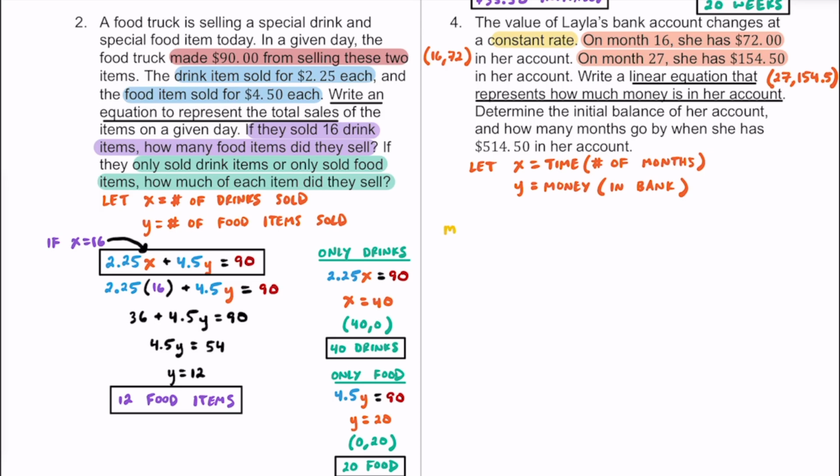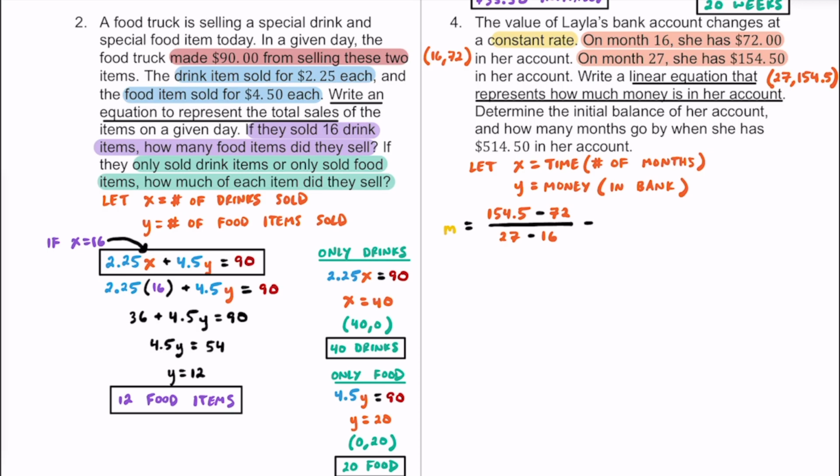So to find slope, or m, that's going to be equal to the change of y over the change of x. Now I'm just going to call this my y2 minus y1. So I'm going to go from the bigger number minus a smaller number here. So I'm going to write 154.5. Let's take away the 72. So it's going to be a y value minus a y value. Let's divide this, or find the ratio of the change of y to change of x. So let's do 27 minus the 16 here. So that's going to be the change of x here. So 27 minus that 16.